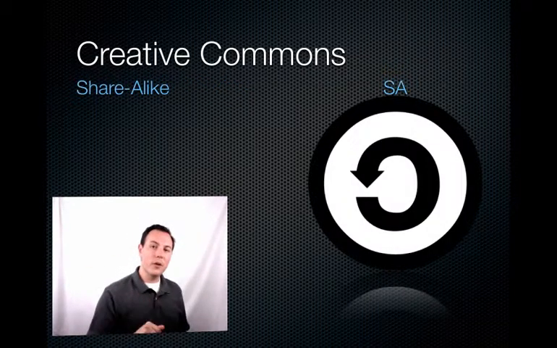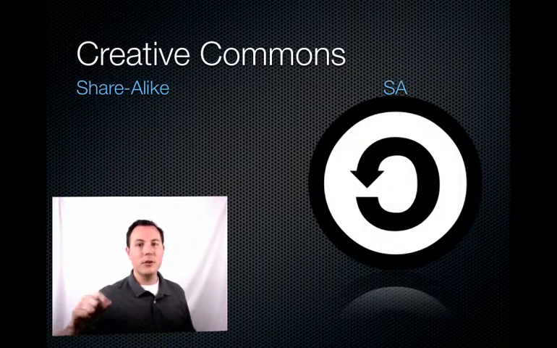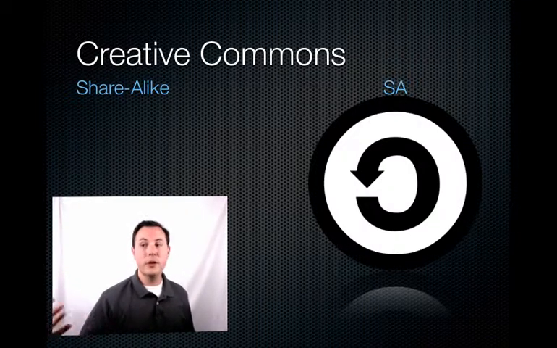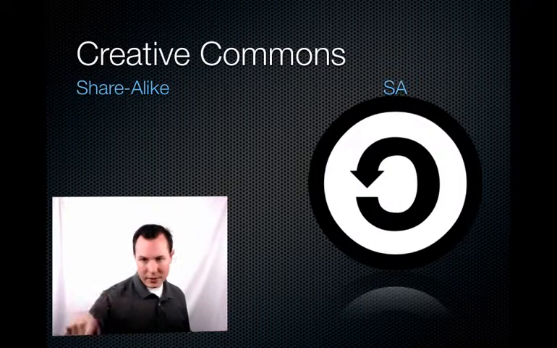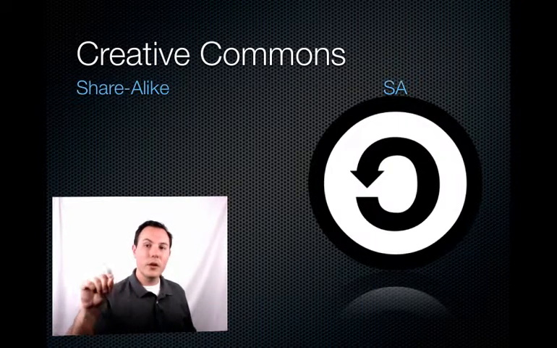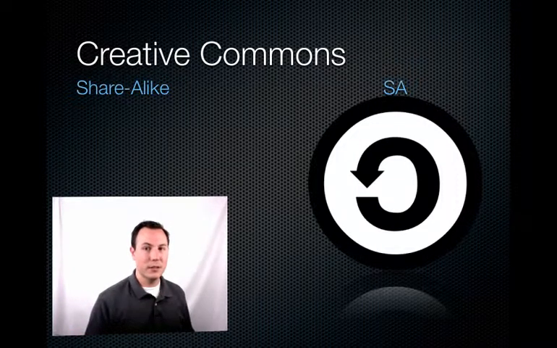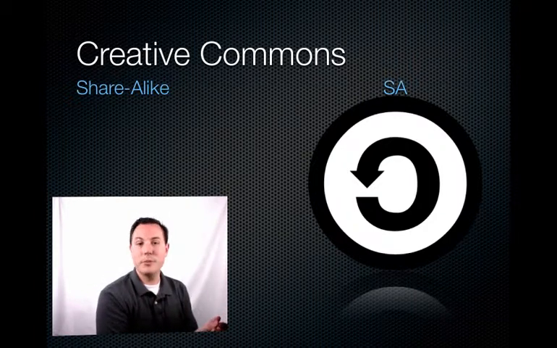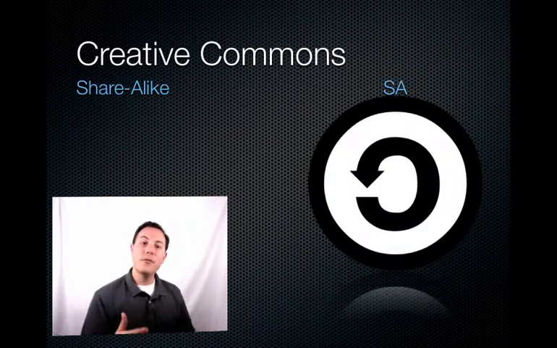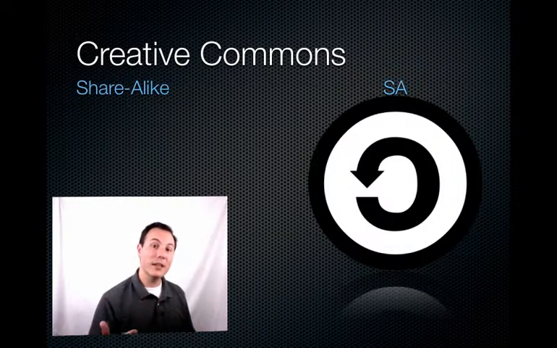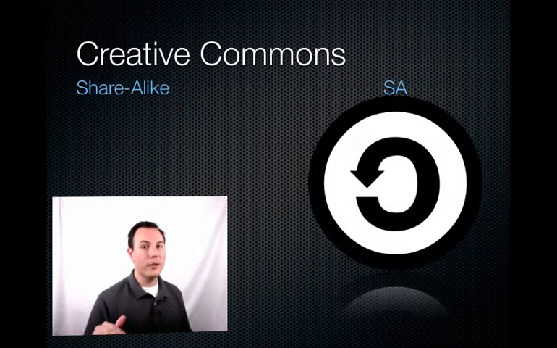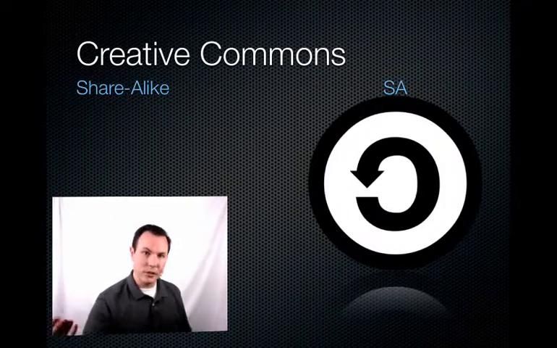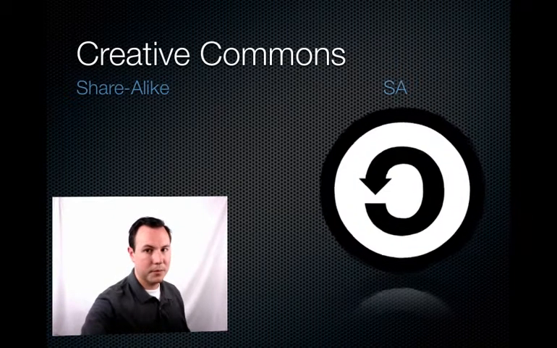And finally, the other really important one is share alike. So if you take someone else's video or someone else's photos and you see this kind of recycle share alike logo, you have to have the same licensing. So if it says share alike, your product has to be share alike as well. If you upload it to YouTube, you can actually change the licensing that allows reuse. So you couldn't say all rights reserved if you're using someone else's work that's share alike.